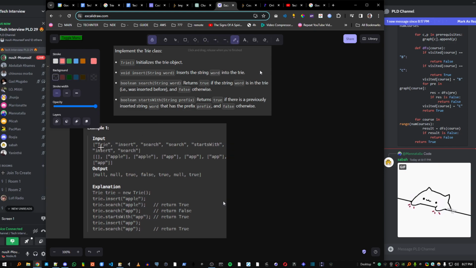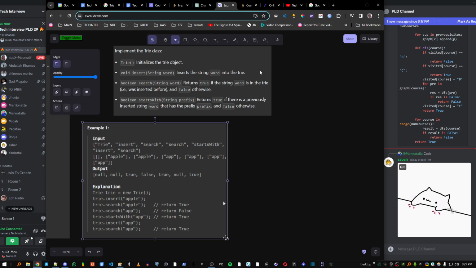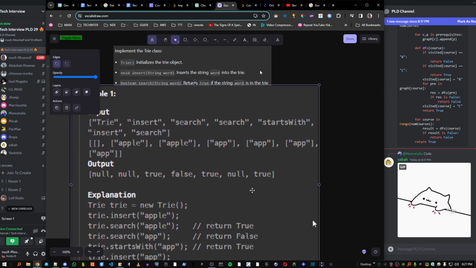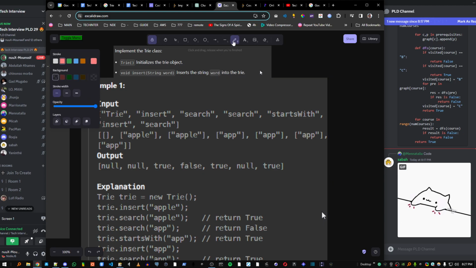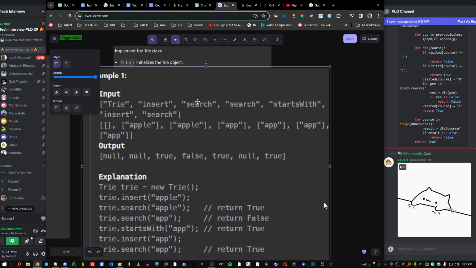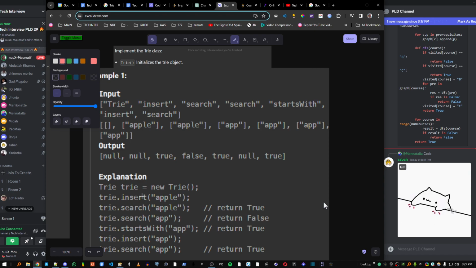So the input is Trie, insert, search. Okay, so these are the functions we call, and these are the arguments that we call them with. We call Trie first, with no argument, and it returns null.